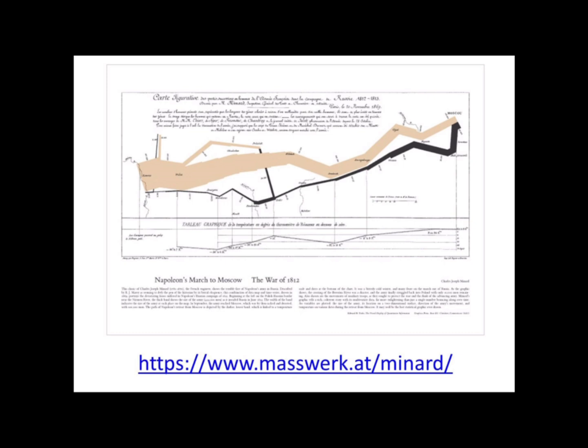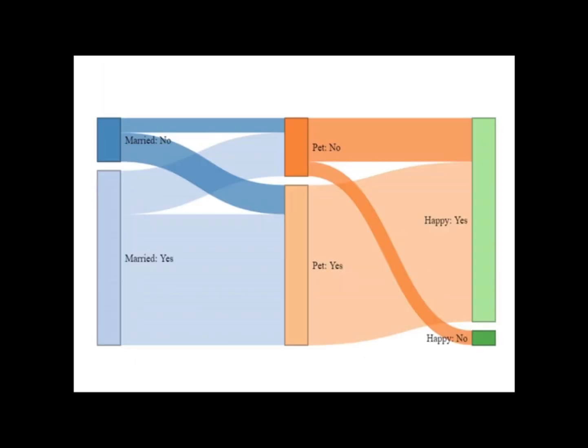This is actually the origin of the modern day Sankey diagram, which is what you see right here. Sankey diagrams are really cool to be able to do. There's not a really easy way to do them in Tableau. Unfortunately, other visualization tools do a much better job at it, particularly Power BI, which has a feature already built in. As long as your data is organized in the correct manner, it makes a really quick Sankey diagram for you. In Tableau, you have to do a lot of manipulation to get something like this working.